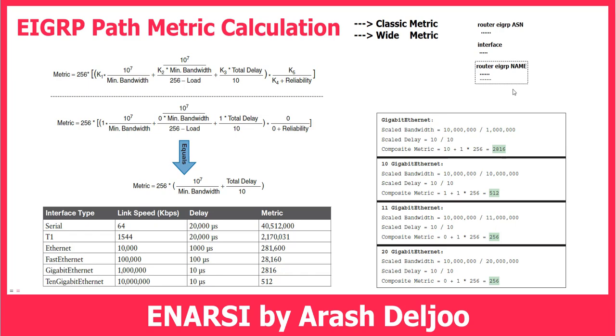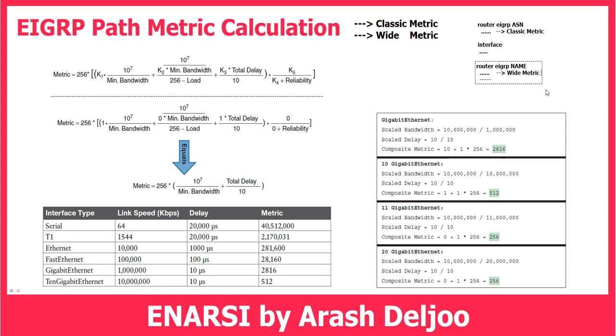Because of that, one of the more efficient options that we have in the router EIGRP is the wide metric. I will talk about the wide metric and you will learn it, but let me say that when you are configuring the router EIGRP AS number, actually you are using the classic metric. Classic metric, okay, is an efficient method. I'm not going to say that the classic metric is not a good or efficient method, but in the router EIGRP name, we are using the next method of metric calculation. We call it the wide metric. Wide metric is a newer method and also a more efficient method.